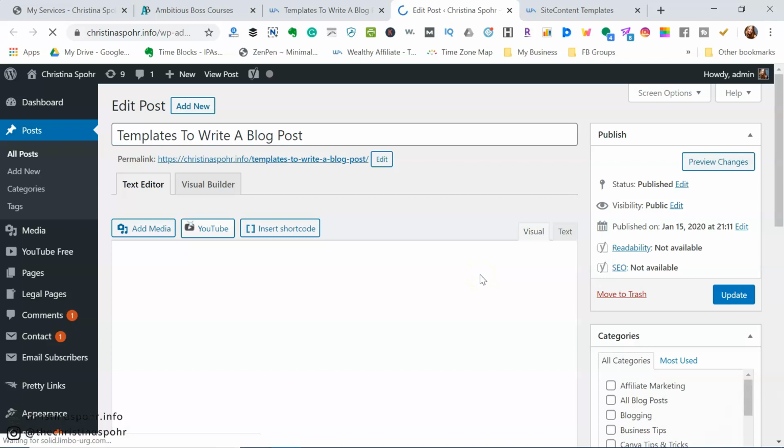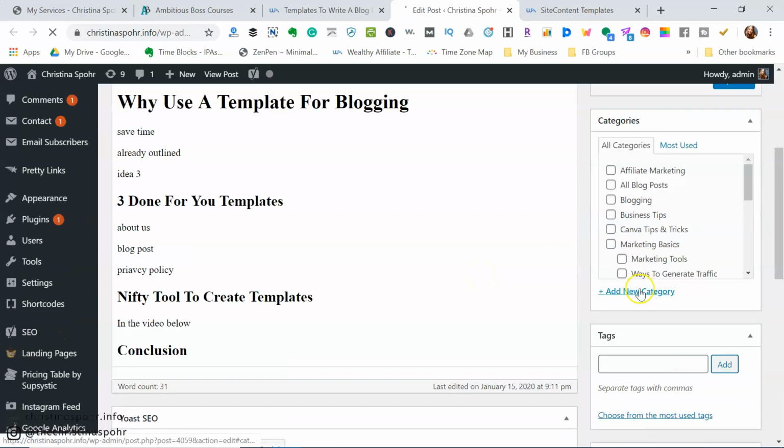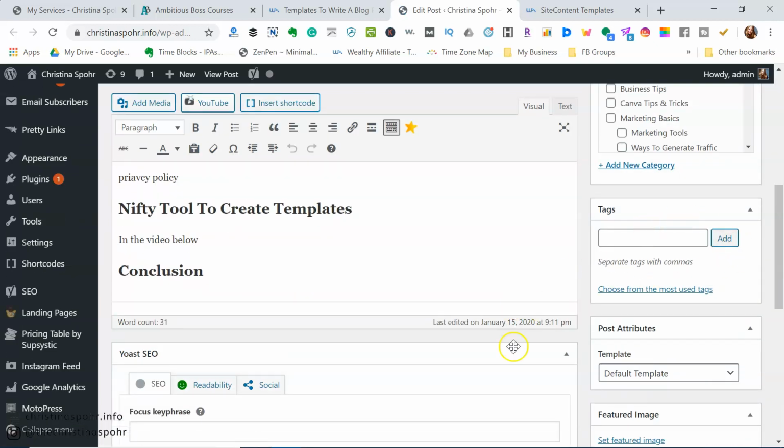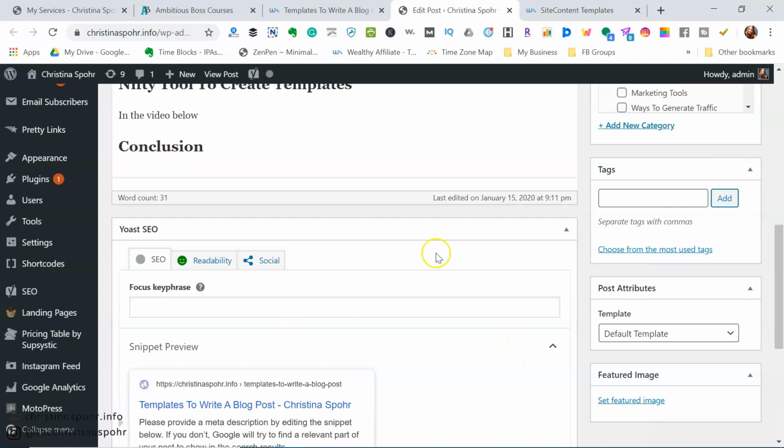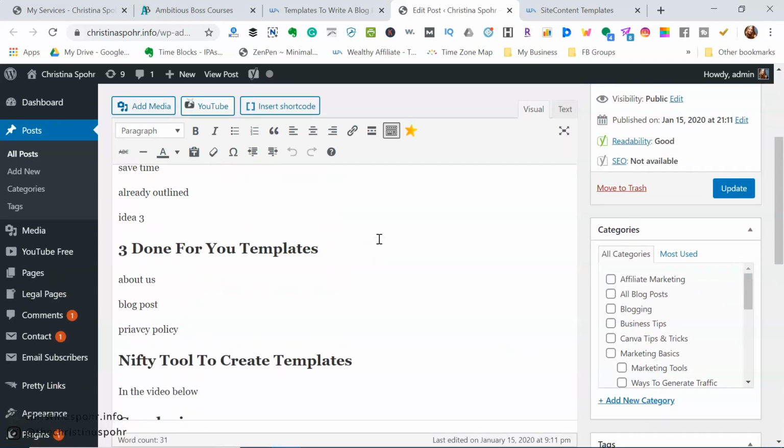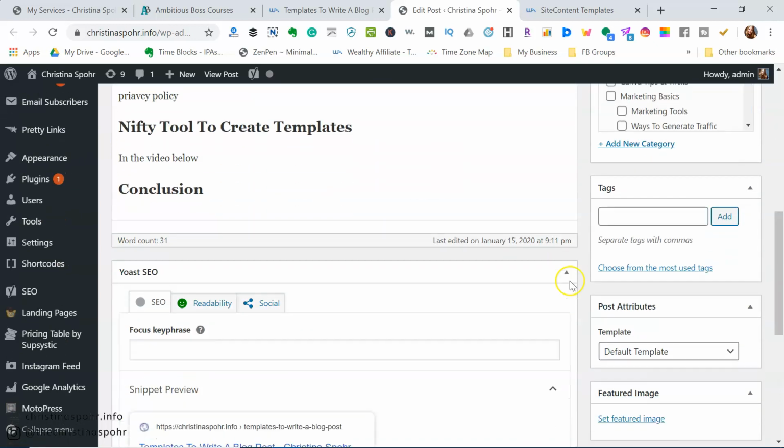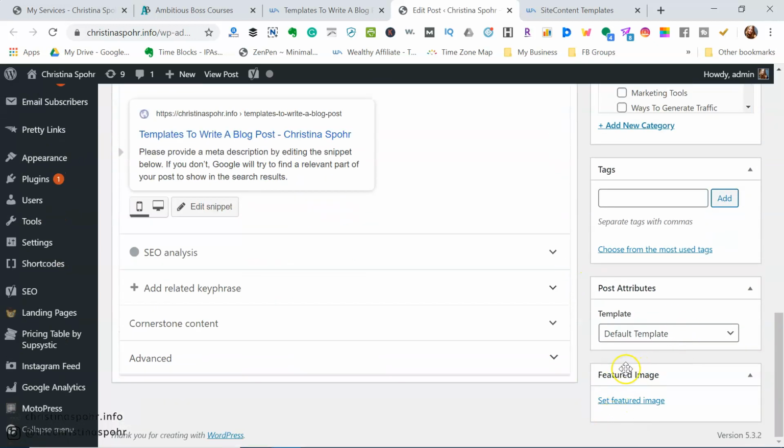And there we go. Then I can make sure to add it to categories. I can make sure to add my tags in there so it gets ranked, making it SEO friendly, stuff like that, okay? And then the most important thing you want to do is add your feature image as well, because if someone were to share it on social media or something, then that image would pop up, and it also pops up on your blog as well, as opposed to being no header or anything.